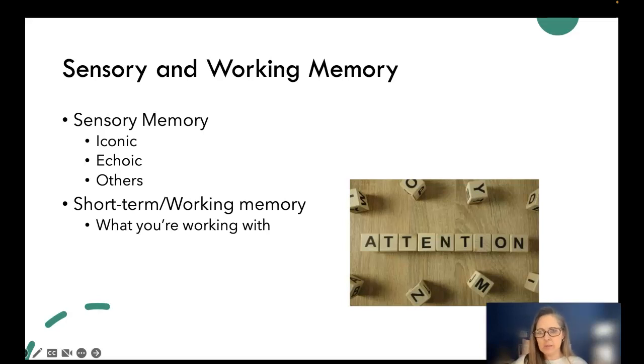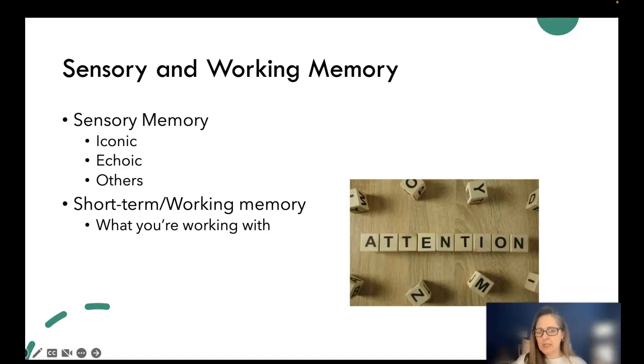Now, a couple of things about sensory memory. First of all, in terms of capacity, how much stuff we can hold in sensory memory at one time, it's really vast. In fact, we say it's virtually unlimited. It's everything that can make its way into your senses at a given time. Now, a lot of that information we don't process any further. It just encounters our senses, so it comes into our sensory memory, but we don't process it any further. And if that's the case, it sticks around very, very briefly. It goes away really, really fast.